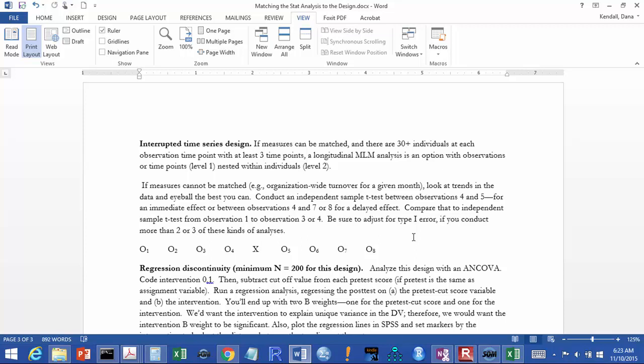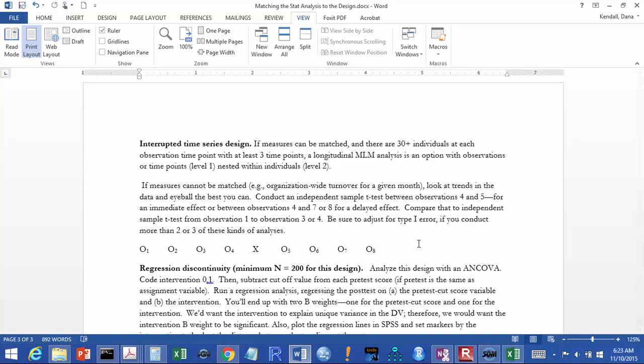But if the measures can be matched, do an MLM design. But if the measures cannot be matched, like for example, I've had students in the past do projects where they're trying to reduce turnover over a certain period of time, like years, and they look at trends and what's turnover doing now, let's capture that, let's get a snapshot later, a few months into the future, and then we're trying to look for trends when we implemented this intervention. Did it move the dial on turnover in some way? So you can do eyeballing that, which is not the best, of course, but it's better than nothing.